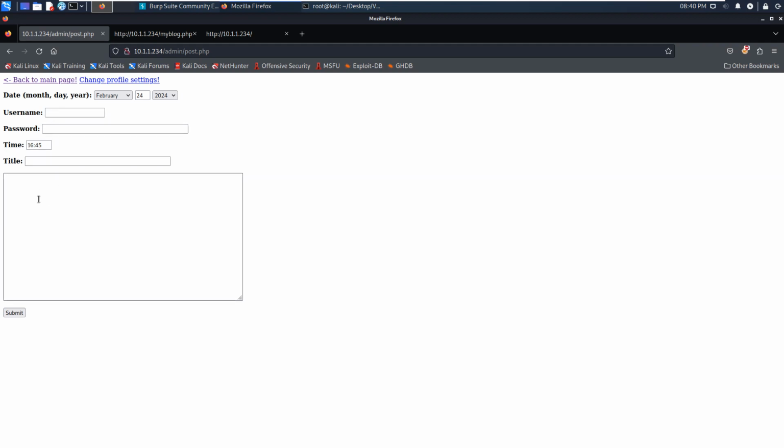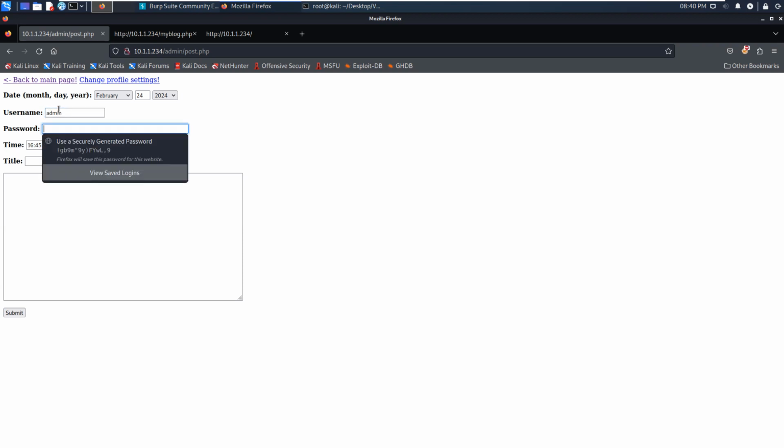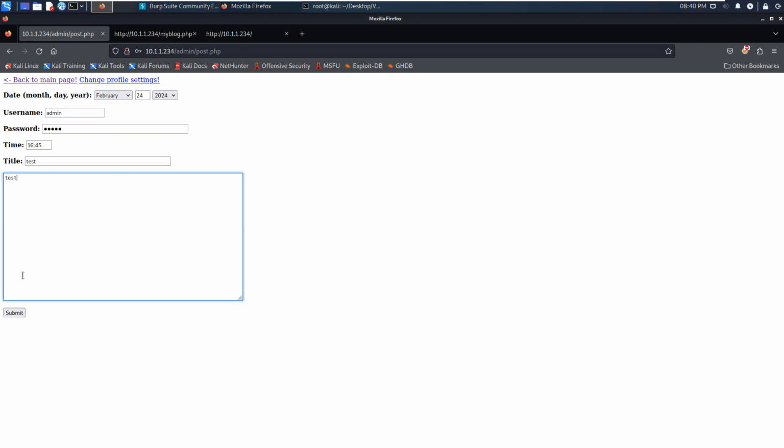Here, before we try to post a new entry or information, we are required to be authenticated. So we can try to use admin as username, and also password as password, or use admin as a password. And then title anything, submit, authentication error. So we can also check whether we can use the login bypass technique. This is also a very standard or common practice when we cope with a web application.